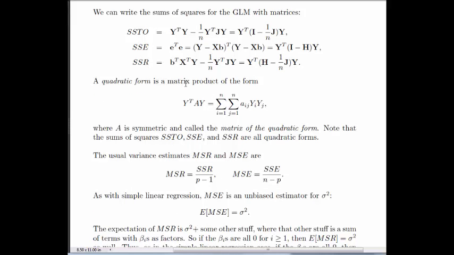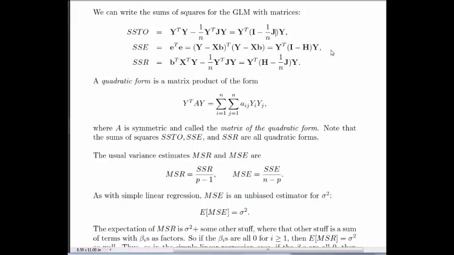Okay, so it turns out that these forms are very special. These are called quadratic forms. A quadratic form is a matrix product that looks like this, where you have some matrix, and then on either side you have a matrix. You're multiplying on both sides by the same matrix, but on one side it's transposed. So you can look through here, and you can see in fact all of these are quadratic forms. In the middle here you've got the identity minus 1 over n times a matrix of ones, and then flanked on both sides by this y matrix, or y vector in this case.